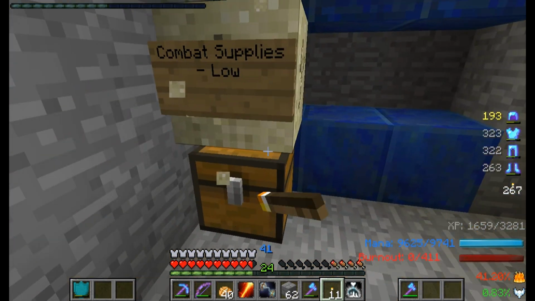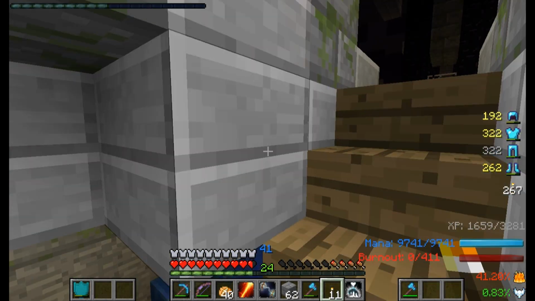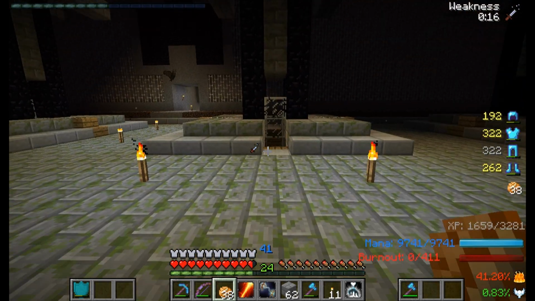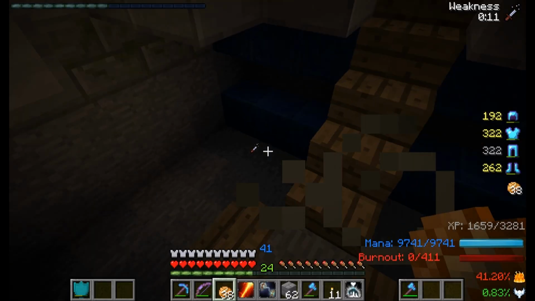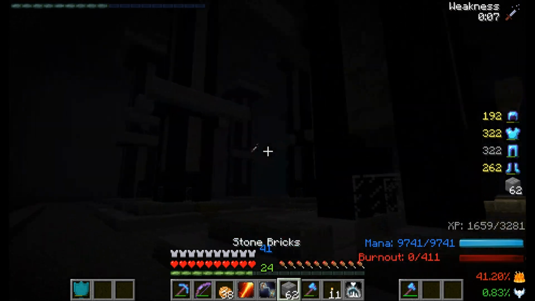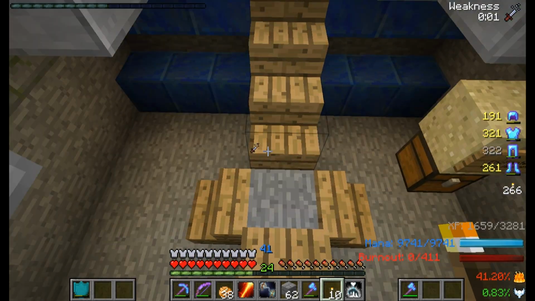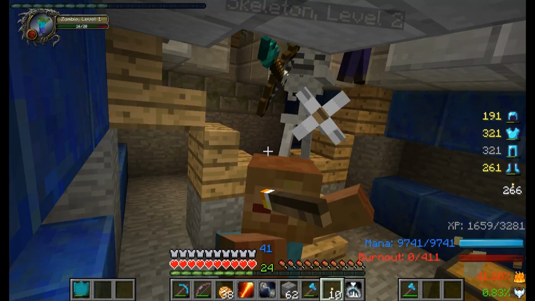Combat supplies low, let's take a peek at least. Yeah, nah, don't need it. Leather is tempting, but I mean, I've got the green wool. It's slow inventory, or it should be. But I've got the green wool, and in theory that's one of the last two wools. Well, not just in theory, but that is one of the last two wools. Enchanted gold armor.